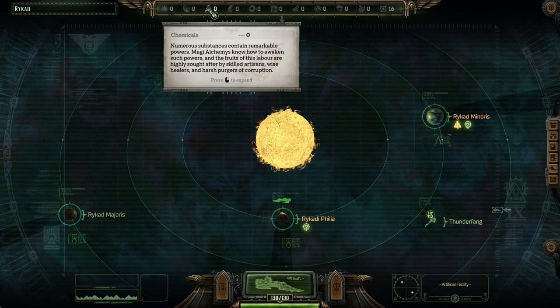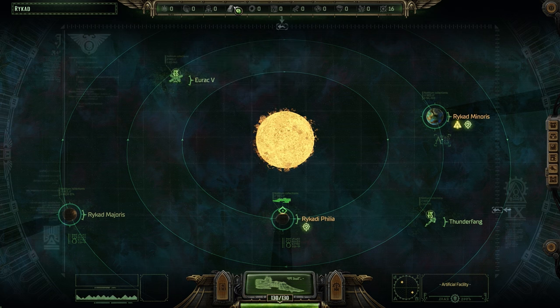Okay. Chemicals. Numerous substances contained remarkable powers. Magi alchemies know how to awaken such powers, and the fruits of this labor are highly sought after by skilled artisans, wise healers, and harsh purgers of corruption.